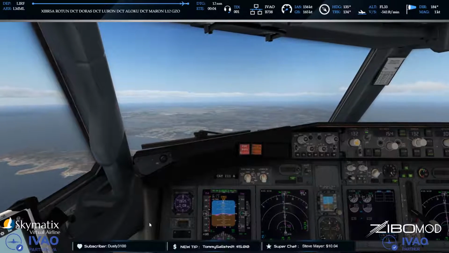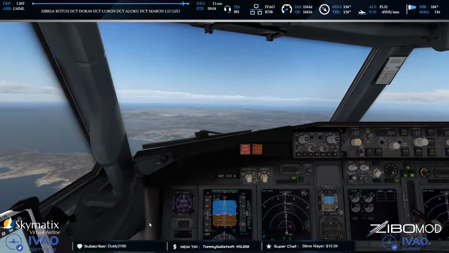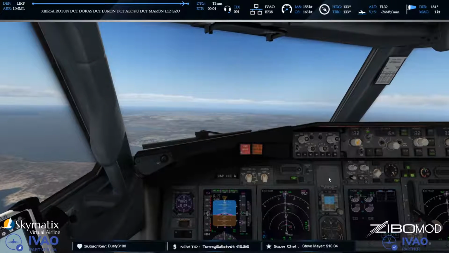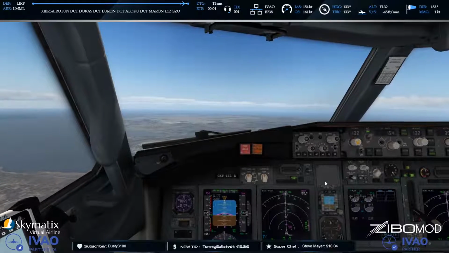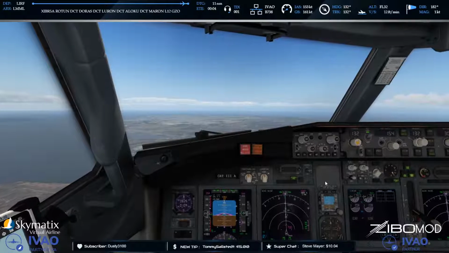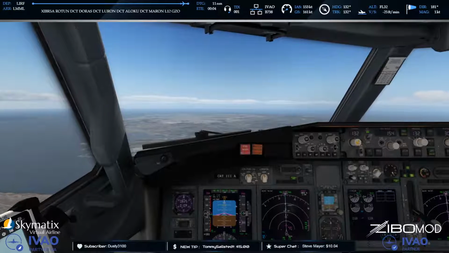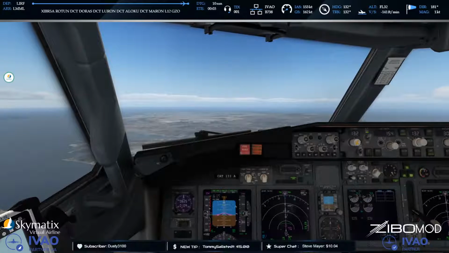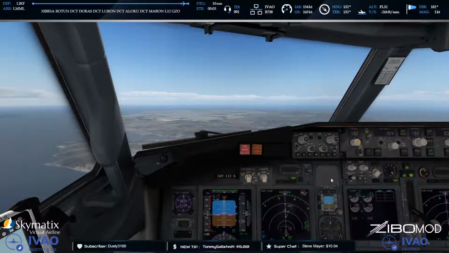Tower, good morning. Skymatix 001 on the ILS for runway 13. We are at 11 mile final. Skymatix 001, continue approach runway 13, you are number 2, reduce to minimum approach speed. We are at minimum approach speed already, sir, and we'll continue our approach. Skymatix 001. Here's the runway. I've got it visual. Skymatix 221, Malta Tower, hello, descend via star runway 13.